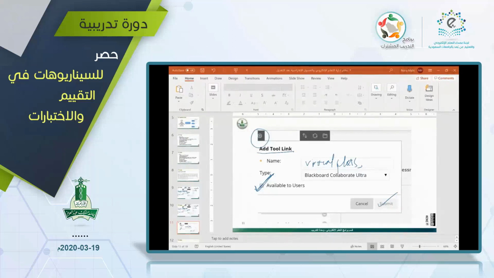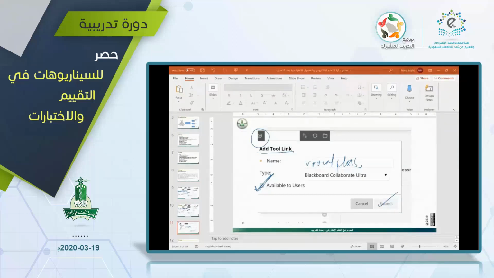Okay, this is the second one. I'm pasting it. Hopefully it's showing now. When you choose the content area option, you have to give it a name, for example, tests, make it available and click submit. It will be a link in front of you and in front of the students when you do that. Make it available to students. This is the most important thing. Same thing applies to assignment area.